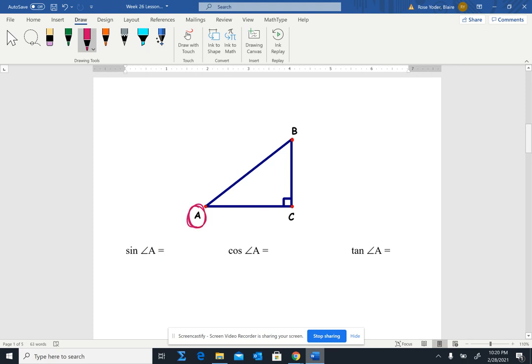So I like to actually circle the letter in the picture so that I can zero in on angle A. So let's label our three sides of this right triangle. Let's start with the hypotenuse because I think we're all really comfortable with understanding that the hypotenuse is the side opposite the right angle. All right, what we're left with is our two legs. The opposite leg is the one where if I shoot an arrow from angle A, the opposite leg is the one across from it that's not even touching the A. And then the leftover leg, the one that is touching the A, is called the adjacent leg. You might have heard the word adjacent before. You might say something like, my house is adjacent to my next door neighbor's house. Usually means something like next to.